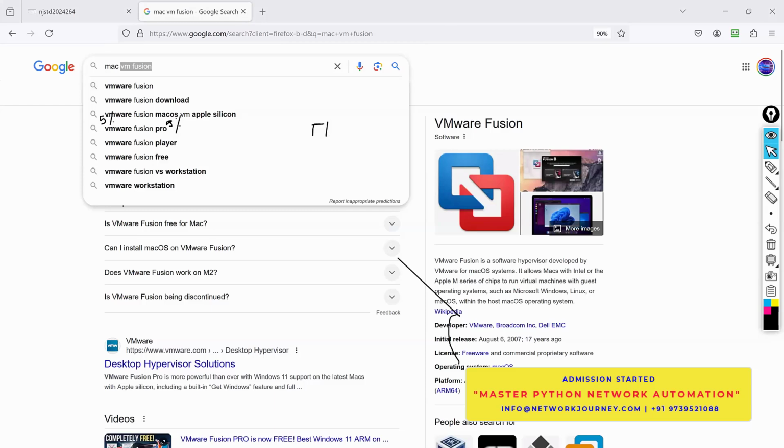Amit, your screenshot is still not present. Yeah, I can see it now.